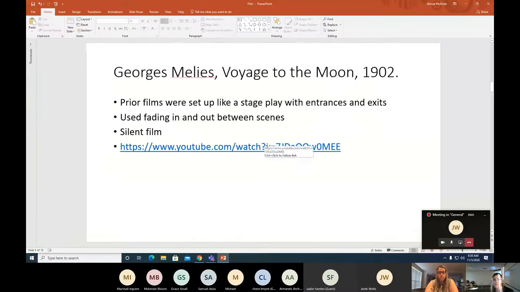Now, once again, we watched that one so that we could see George Méliès' adaptation of using fade-ins and fade-outs in between scenes, although it had a lot of other cute stuff like snow on the moon and them just using a giant cannon to get there and just using gravity to fall back down. If only it were that easy. And the moon men.